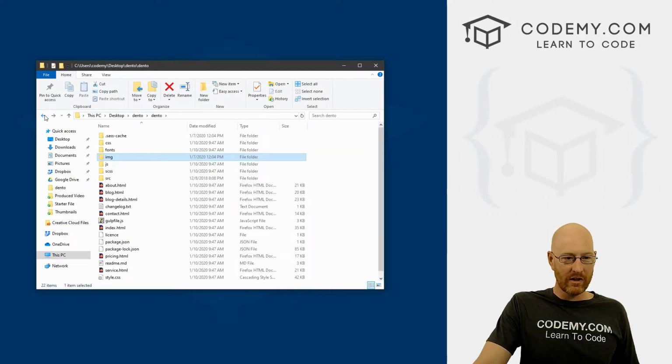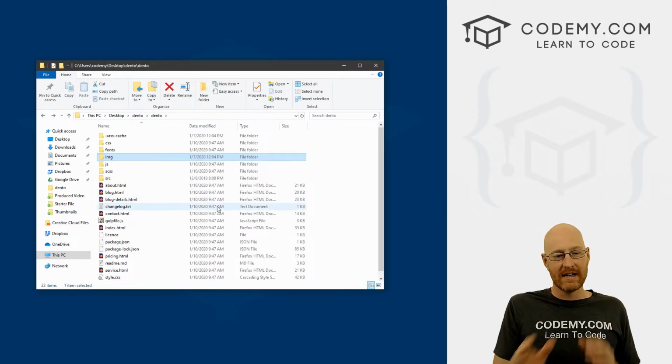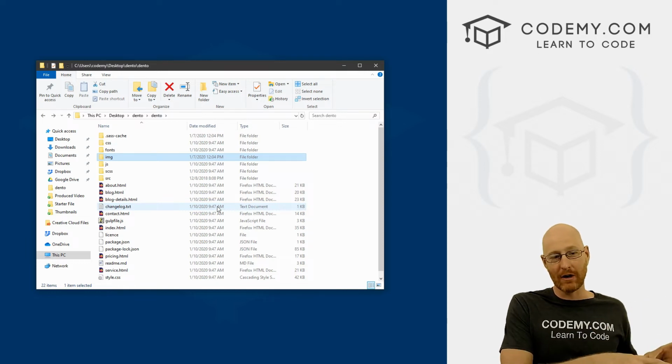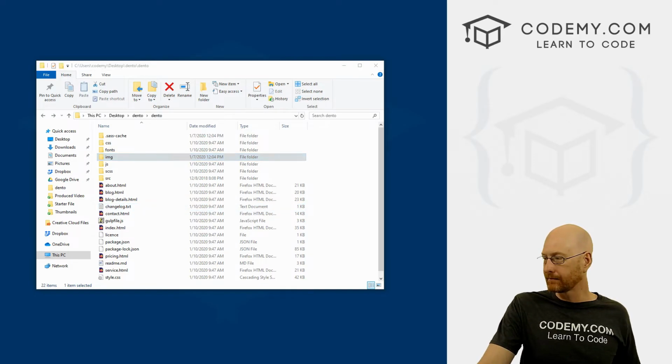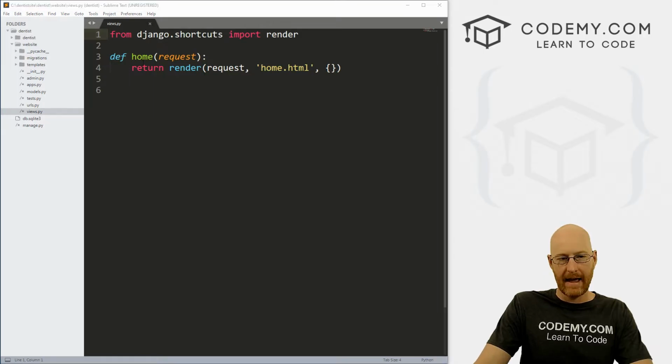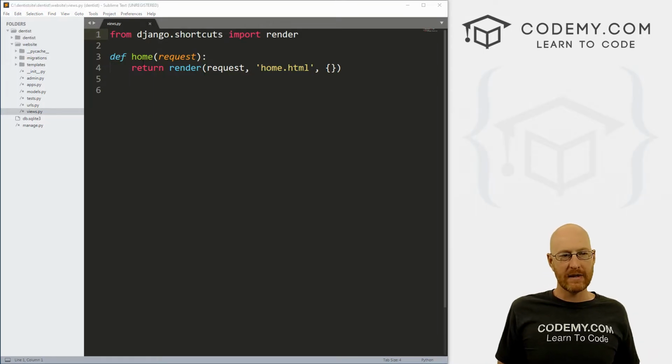So what we now need to do is get all of this stuff into our Django app, but it needs to go in a very specific place in our app. And before we can do that, we need to make a quick change to our app. So let's pull our code back up. And the change we need to make is we need to add static stuff to our app.